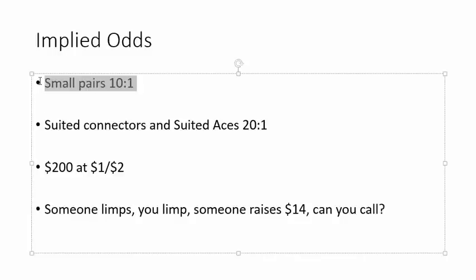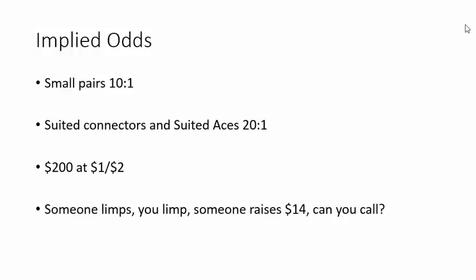However, we are getting good enough implied odds with the small pairs. And that's just because with small pairs, you know on the flop if you have a good hand or not. If you flop a set, that's fantastic. If you don't, you're just folding. Suited connectors are not so easy to play because you flop a draw a lot of the time, and a draw is not the nuts. It's nowhere near the nuts. You have to make the nuts from there. So make sure you are getting the right implied odds if you do limp and get raised.